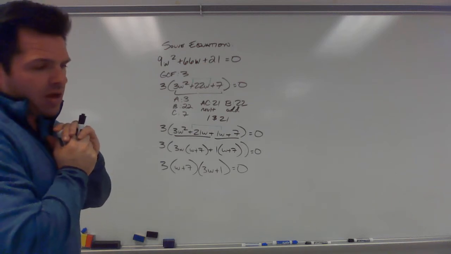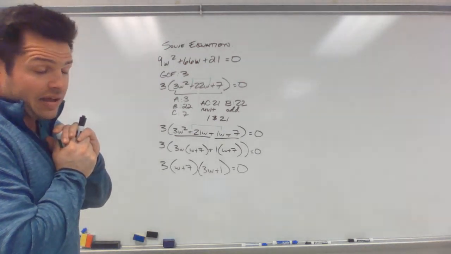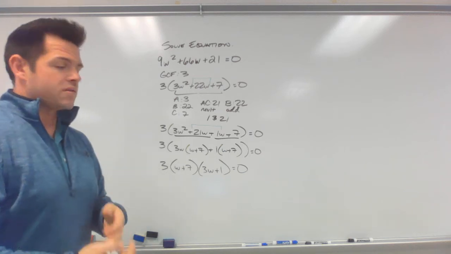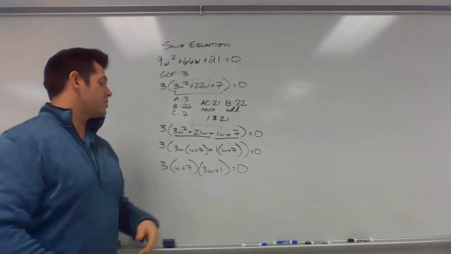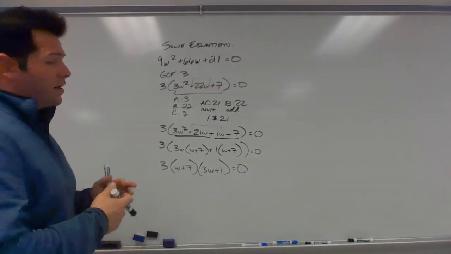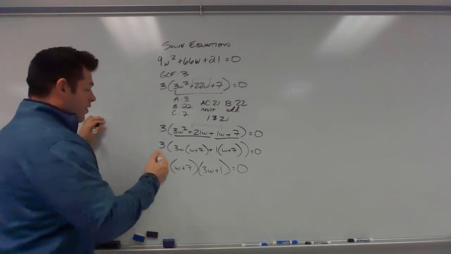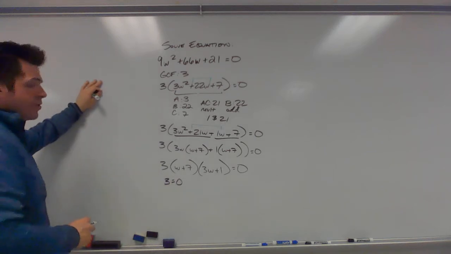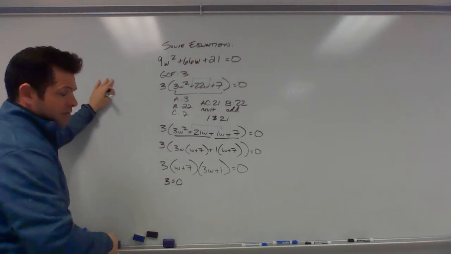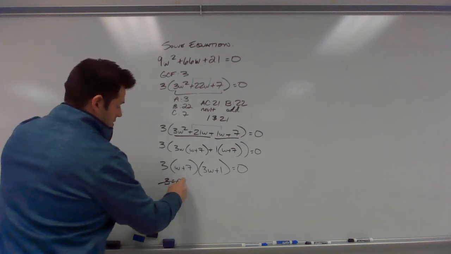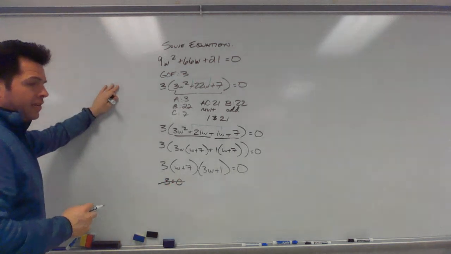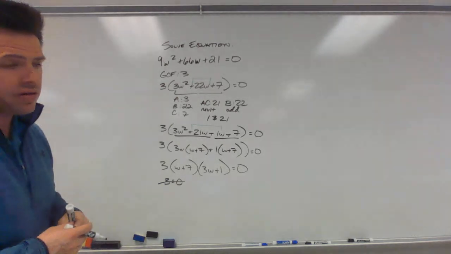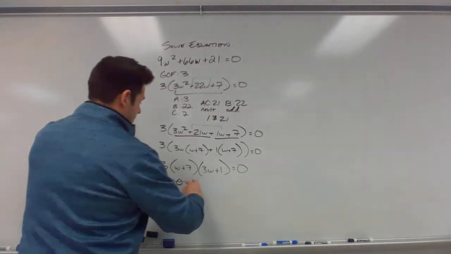We're still going to go ahead and apply the zero product property here to see what our solutions would be to this equation when set equal to 0. Now, of course, one of our factors is 3, and technically all of our factors go through the zero product property rule. But we all know 3 is not equal to 0. There's not a variable to solve for here. So I'm going to go ahead and just forget that the GCF was out there in the front in terms of solving the equation. Of course, I would need that 3 for many reasons in graphing.